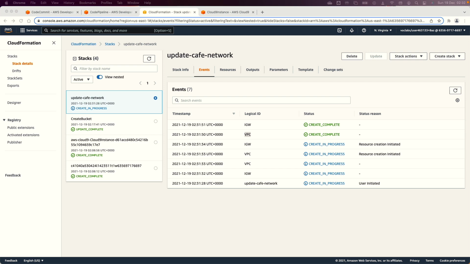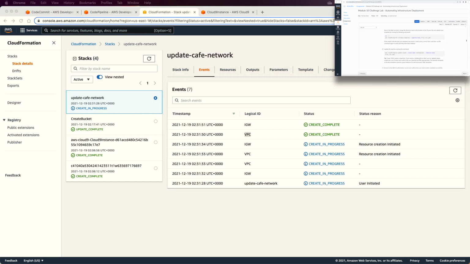And feel free to refer to my sample code that I'm going to put in GitHub to compare the solution for this lab with your own modification and with your own solution as well. So let us go back to step 34. In step 34, after we managed to initiate the code pipeline successfully, now we need to go and do a few changes. Make sure to refer to these troubleshooting tips if needed, and let us update the network stack.